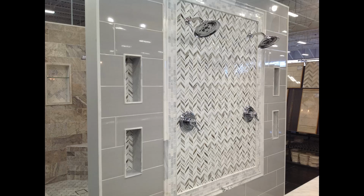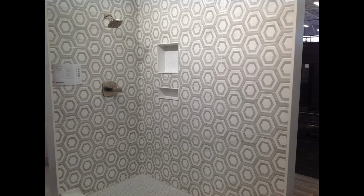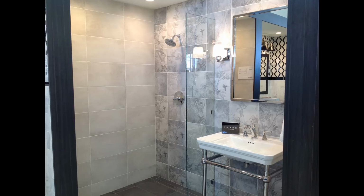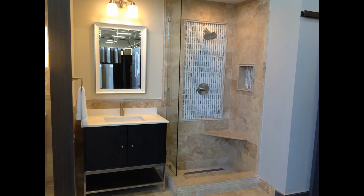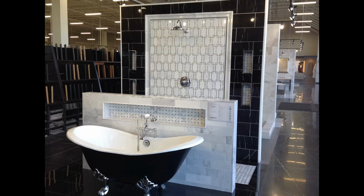Now, what I'm noticing as the latest design trend for shower tile work is having a rectangular panel of framed accent tiles behind the shower head and the faucet. So you'll see this feature in the vast majority of the shower models. Actually, I would say almost every shower vignette in the store had this feature, and it seems like gone from the scene are those horizontal stripes of accent tiles along the walls of the shower, which were the dominant design feature a few years ago. They seem to be going out of trend and look somewhat dated now.